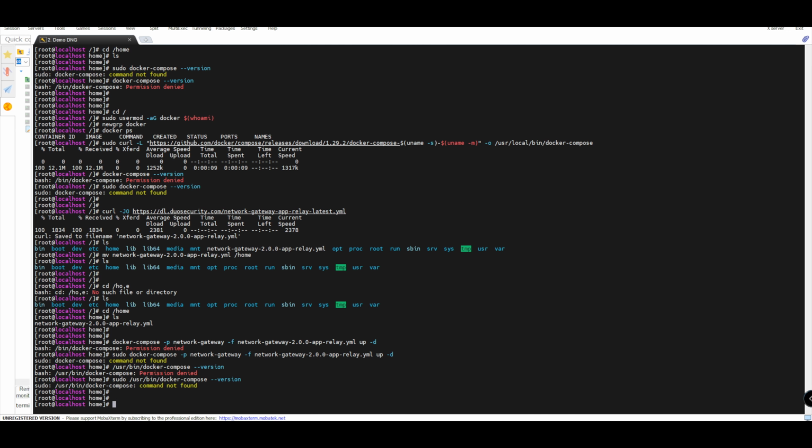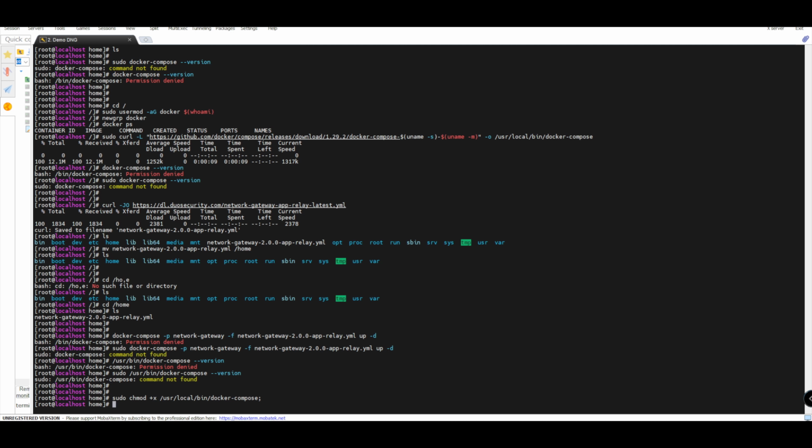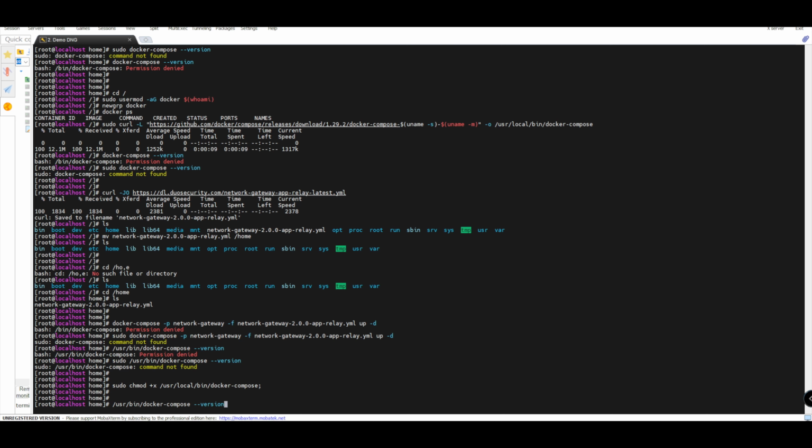And not found. Okay, so that's fine. So let's change the permissions for the location, local bin, and then Docker Compose. Now let's try again.